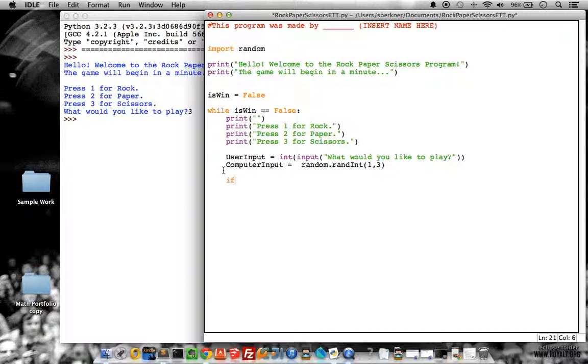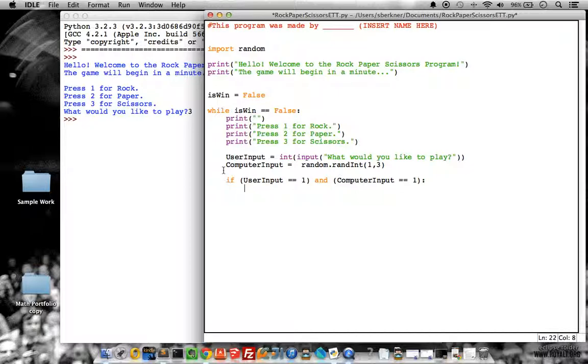Okay, so if, now let's just take a theoretical, okay? If user input, I'm going to put this all in parentheses, or some of it, so it just looks easier. User input equals, we're just using the equality check operator, equals 1, okay? And computer input equals 1, okay?